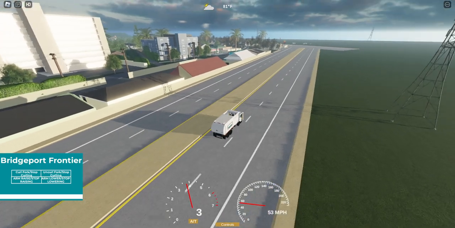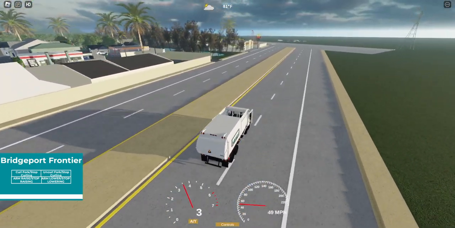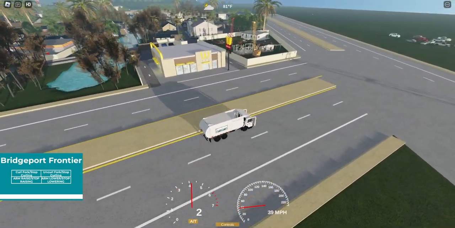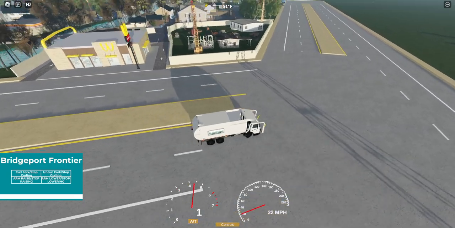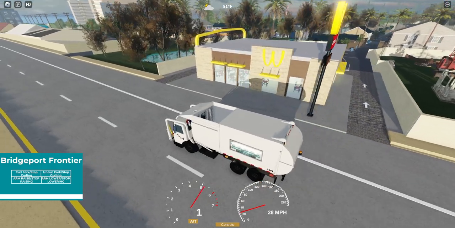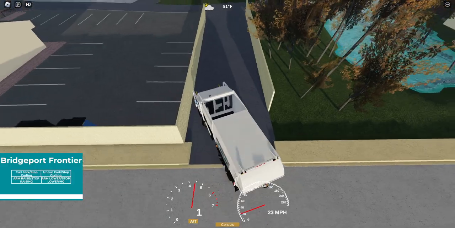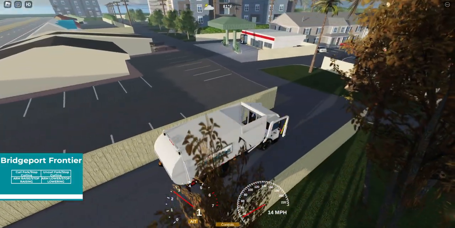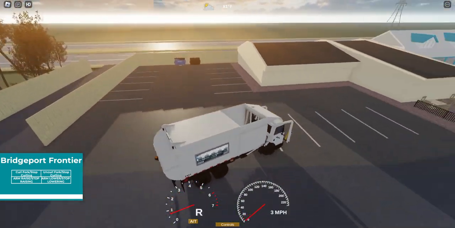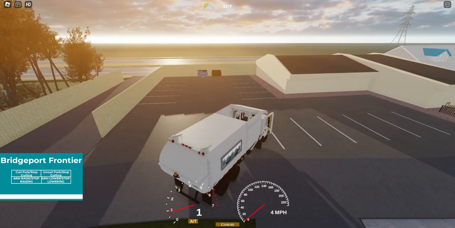Let's see. So the map doesn't appear to be too big. See if we can get over there. So here's an industrial building here, this McDonald's. That's kind of a small driveway there. We'll pull in right here if we can. Okay. And we're going to try picking up one of those. Now, I don't know if it'll work or not. We'll see. It would be cool if it did.